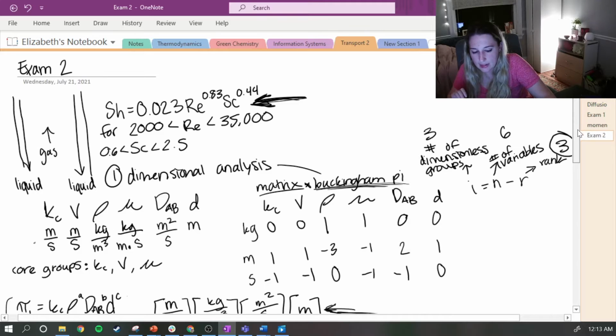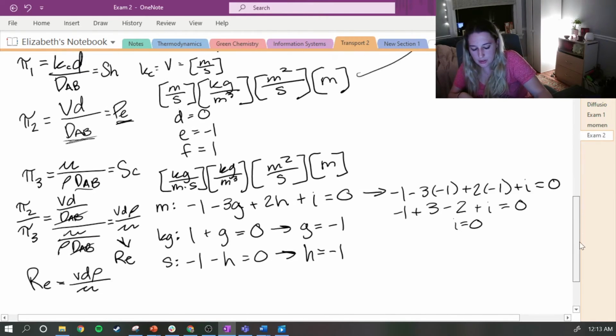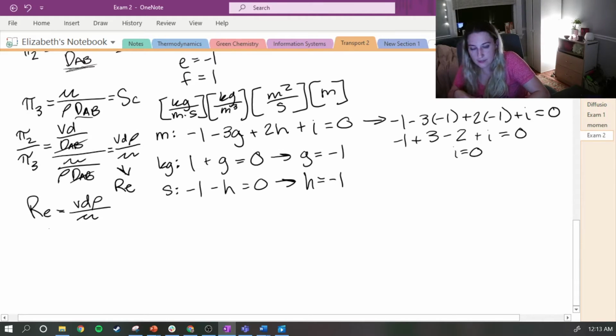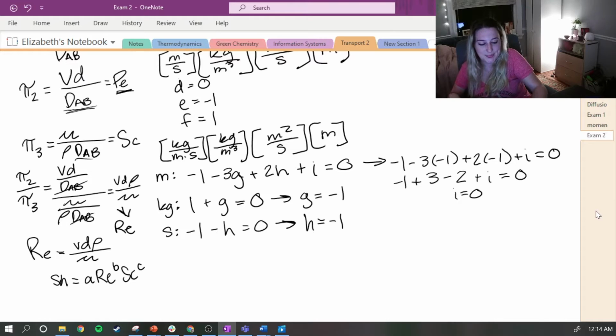In the next part, we're going to do the same thing where we define the variables, so Sherwood equals a coefficient times the Reynolds number to an exponent times the Schmidt number to an exponent. You'll see that play out in the next part. Alright, I'm going to pause this and go over to Python.